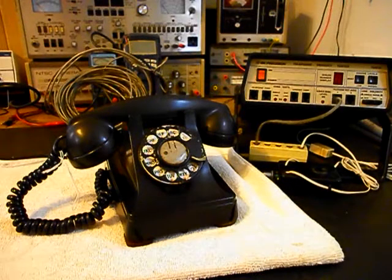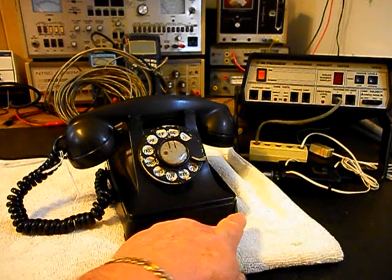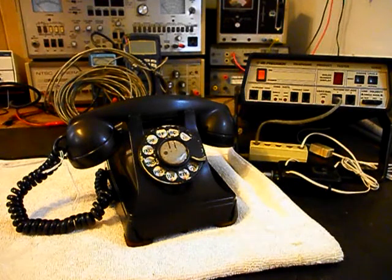Since this is the initial checkout, we'll run through what's going on with this telephone. We need to try to repair some of the cracks in the front corners of the telephone, and we're going to try to fill those cracks. The older plastic in these units would shrink, and it's pretty common that the 302s would crack in the front corners and sometimes in the rear corners also. That was an issue with this type of telephone.